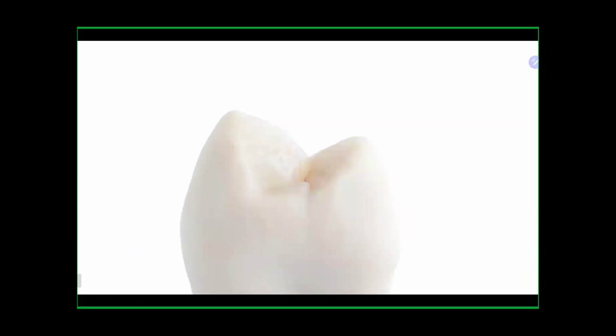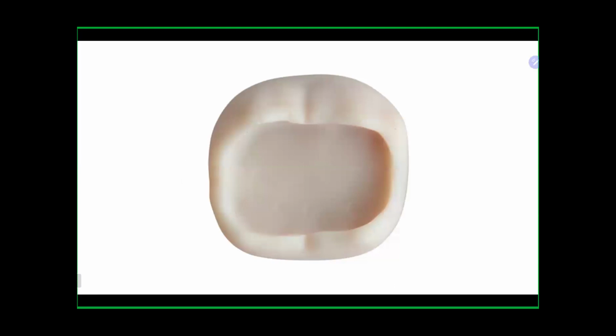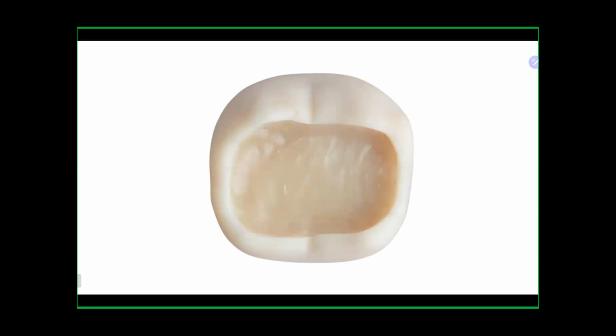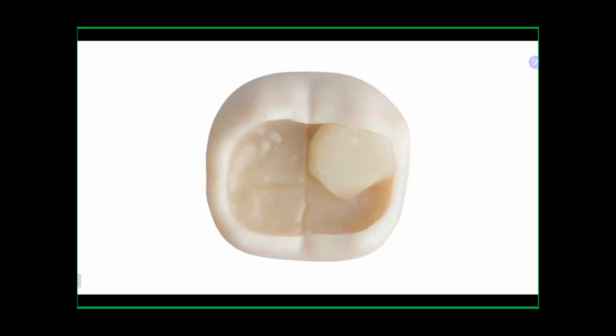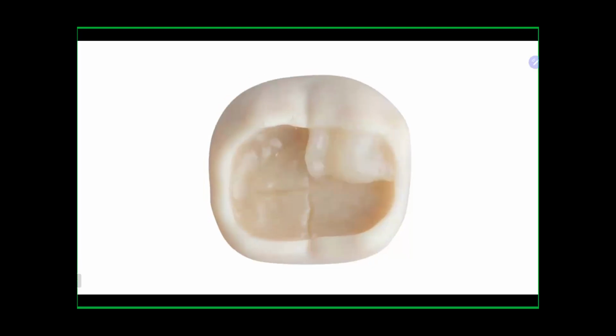For our demonstration today, I chose a second lower molar. That's a tooth that I really like to do, and it's the same sequence. Dentin, I'm going to spread the dentin. Remember, here we have to have a smooth, flat and concave layer. I will make some marks just to orient the proportion of the cusps. So we start the restoration cusp by cusp.